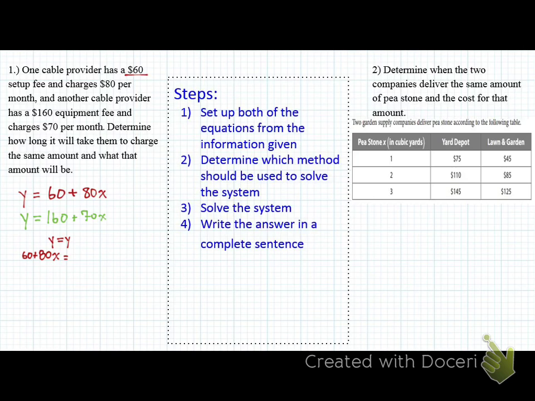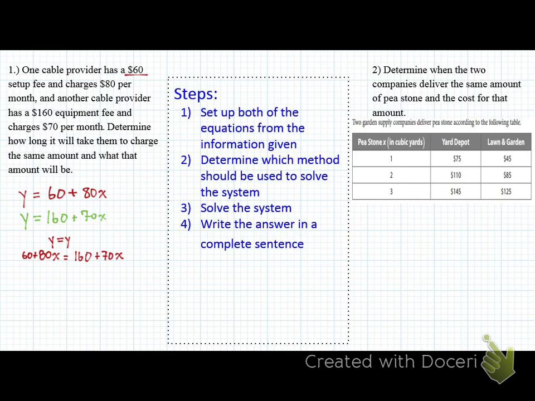And the second y is equal to what? 160 plus 70x. Okay. How would you solve this? How do you get x by itself? We know how to do this. Why don't I give you a minute to solve for x and for y in this problem. Work with your group, okay? Here's some math chatting, you're working together. How do you solve this? This is math that we already know how to do.